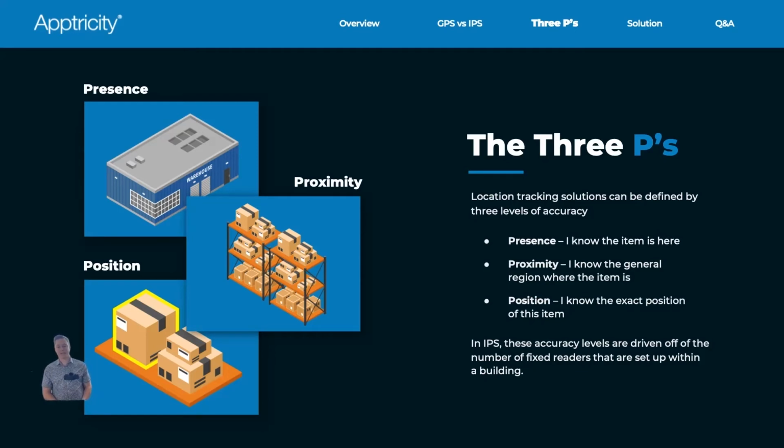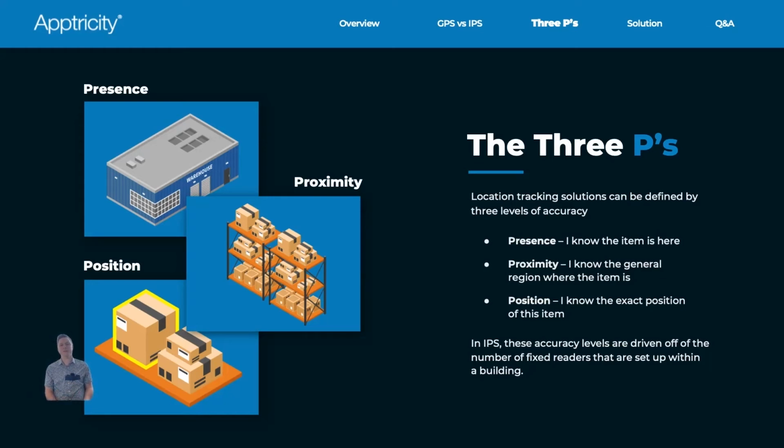And so that's proximity. Position is the exact position of the item, right? And again, we talk about read accuracy, 3 meters. If I can get within 3 meters or 9 feet of an item, at that point I can, with a high level of confidence, visually confirm, hey, I see it, here it is, right? And that's what we're trying to accomplish, is visibility. And as we continue to advance technology and that margin gets smaller, we're eliminating the amount of walking around you have to do to go find that item.